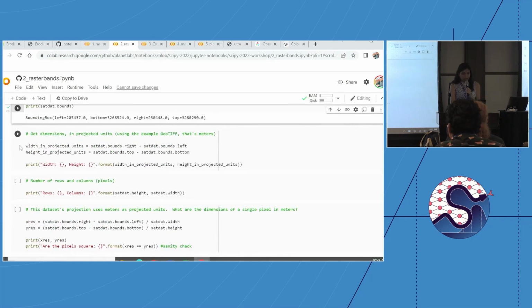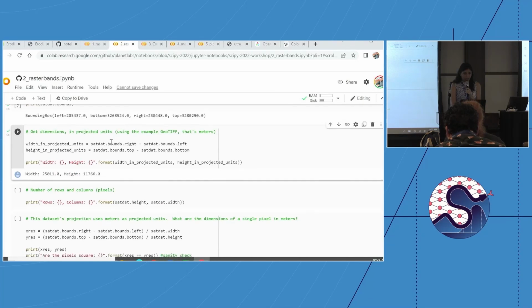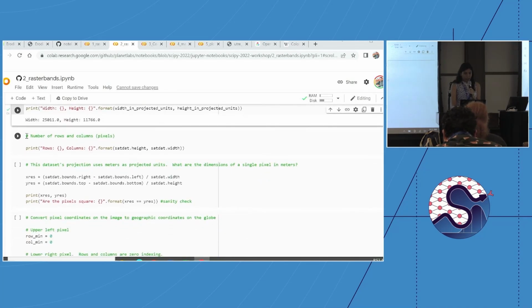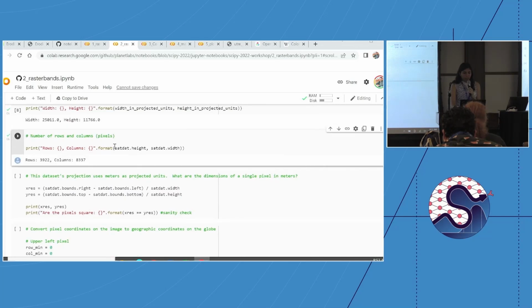Okay, we also want to get the dimensions of our image. If we run this line, we see that our image is 25,000-ish meters by 11,000 meters in width and height. Then we also want to get the rows and columns. This is in pixels, so our image is about 4,000-ish rows by 8,300 columns.